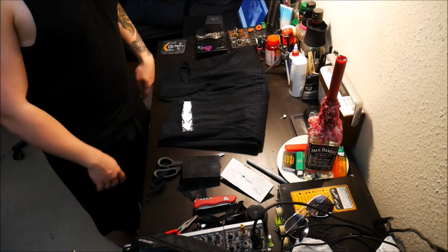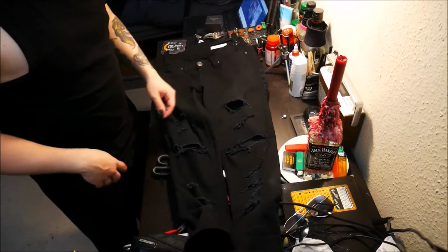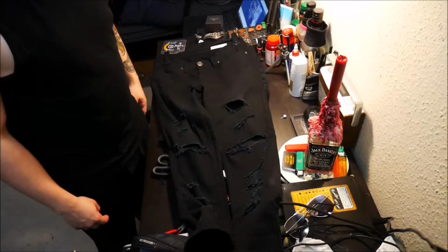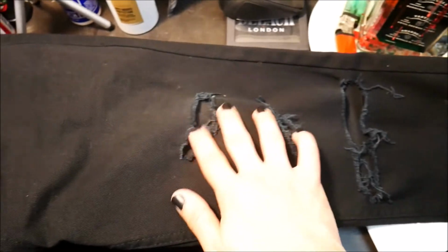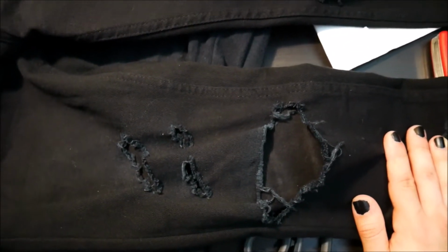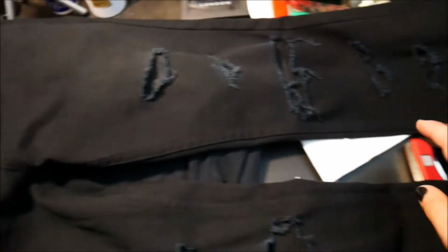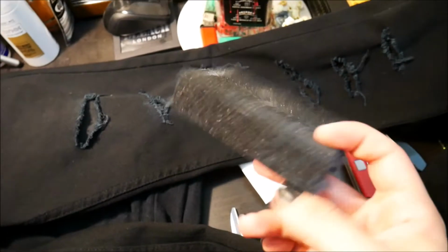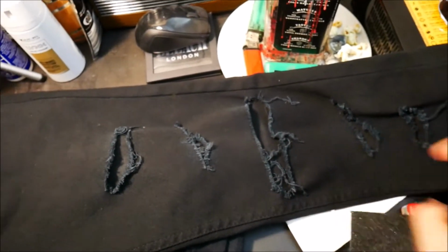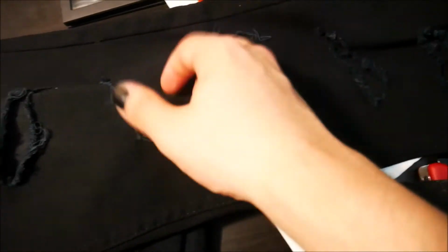Now, here's one I made earlier. These are my "here's one I made earlier" ones. You can see these are a lot more ripped up. These I just sat for absolutely ages. I have no idea how long, but I just sat with my laptop, working with the little sandpaper block and going over and over and over, pinning it, tacking it with pins and pulling them out.